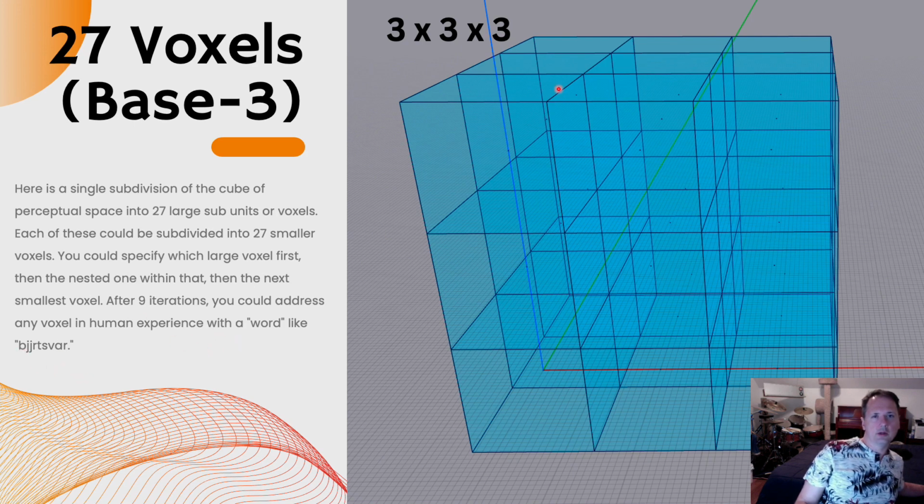The first letter would be the first subdivision of the largest space into 27 smaller spaces. The second letter would be the next iteration of taking the B cube and breaking it up, and then going to the J location within it, and then take that cube and break it up and go to the J location within it, and so on and so forth. So 9 iterations, a single simple word like that, which is not pronounceable, but still a pretty condensed way of representing any of a trillion spots within perceptual space. Or you could use it for computer language for mapping voxels in 3D software and stuff. So pretty cool.